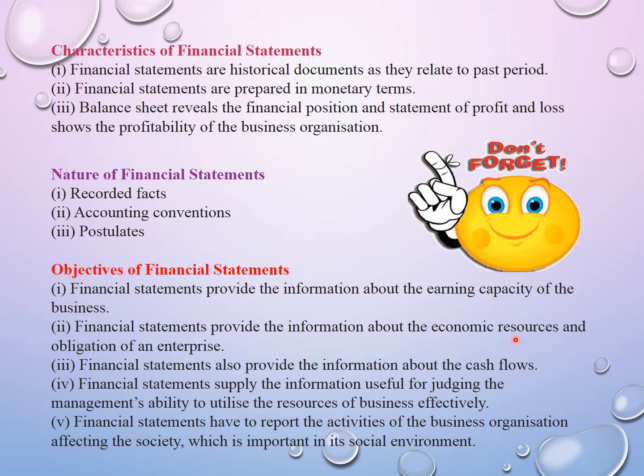Financial statements also tell us about the movement of the cash in a business during a particular financial year. That means how much cash has flown in the business and how much cash has gone out of the business. ये सारी inflow outflow of cash की information हमें cash flow statement के through मिलती है.